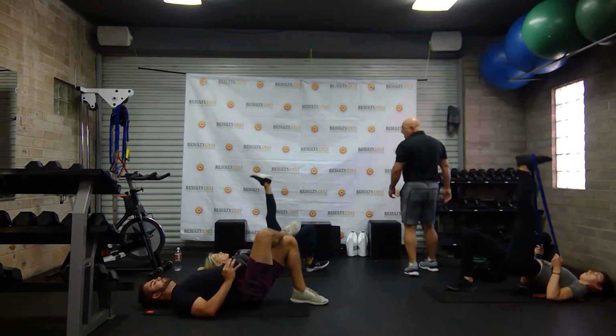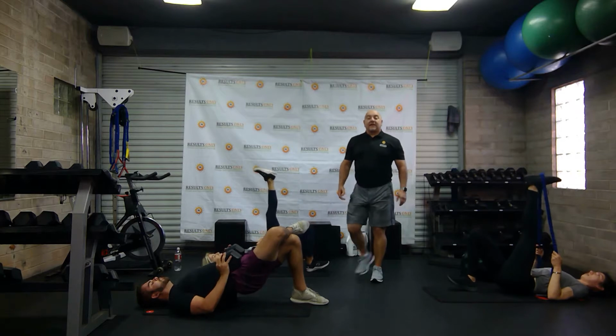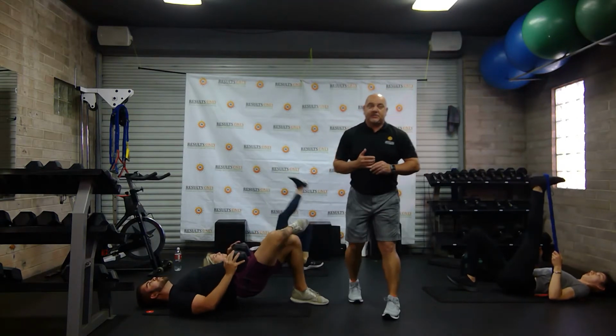Are we doing straight leg? Are we doing double leg? If you're tired, maybe you are doing double leg. Maybe you do one round with weights, one round with no weights. We've got 15 seconds left. We're gonna push through this and we're gonna do great work.